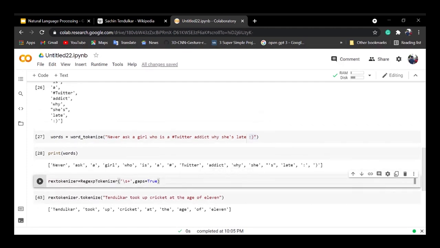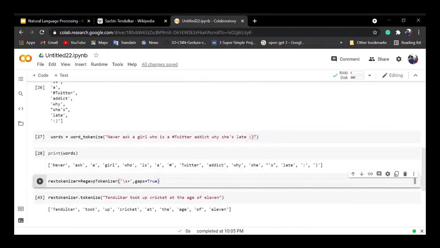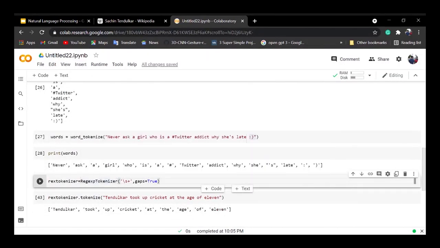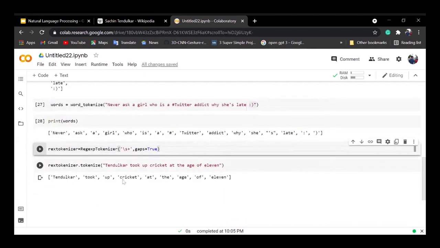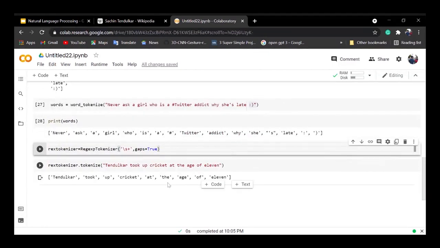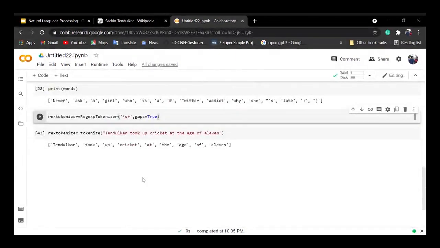So can we say this is a super class of all the tokenizers? Yes, we can say that, because we can make the sentence tokenizer, word tokenizer, even the tweet tokenizer work the same way using the regex tokenizer here. This is how it is more advanced over all the types of tokenizers which we have available.